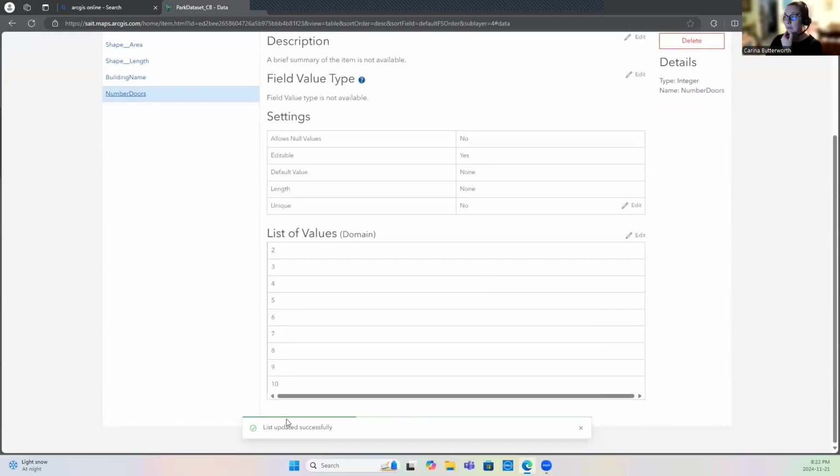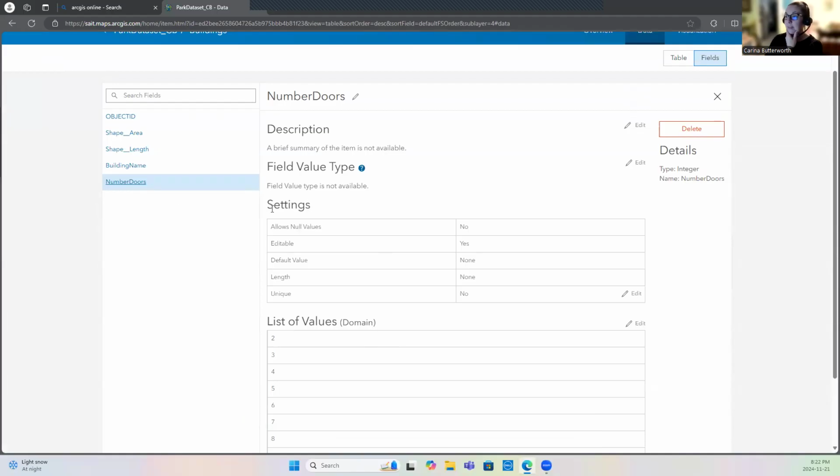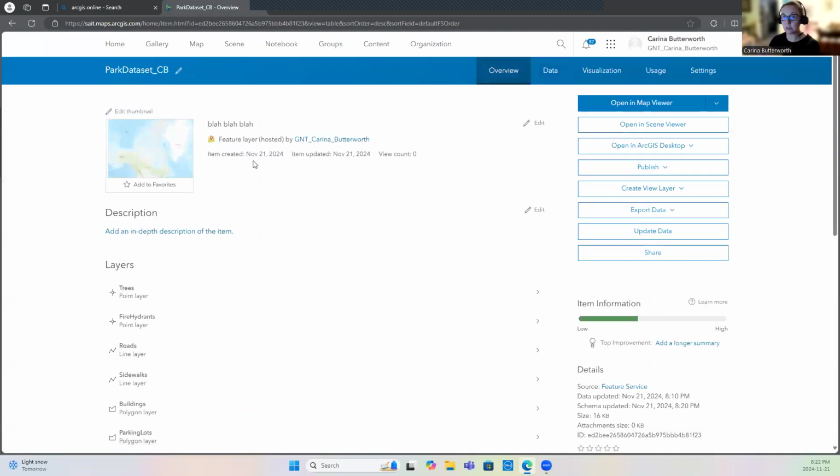And then I have all of my values here. So if I find that I'm like, this is actually not the right thing, I accidentally put it as an integer and it actually needs to be a double, I would delete it and I would recreate it, going back to the previous stuff that we did. So that's what you're going to do. You're going to set up 1 or 2 attributes for everything.